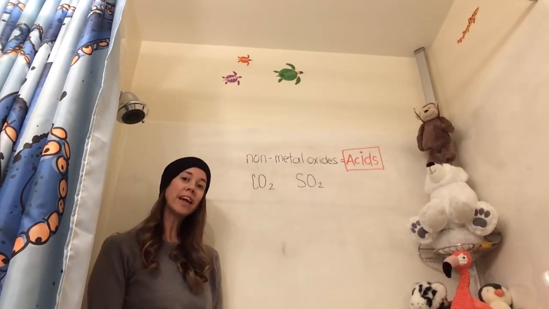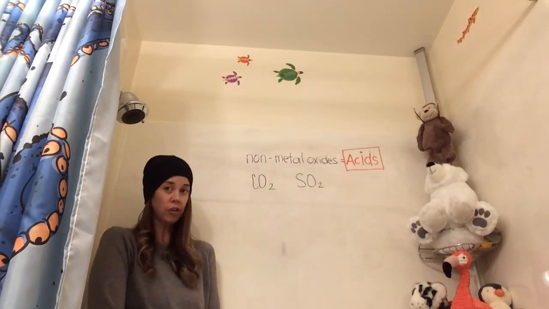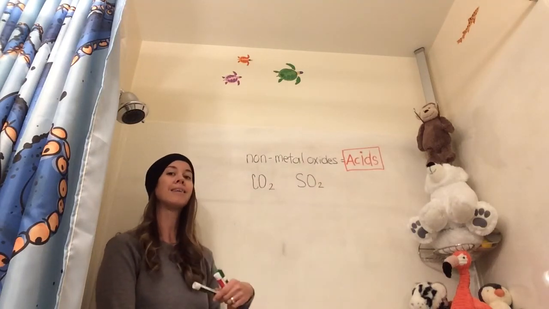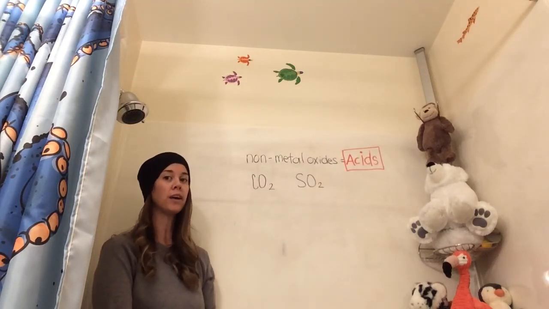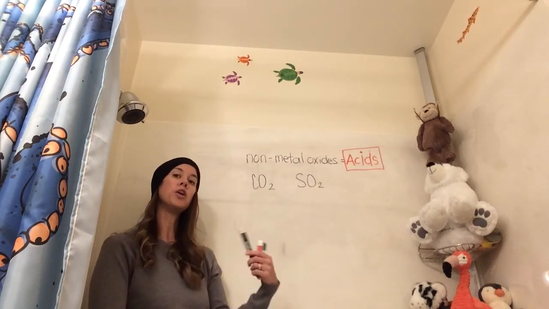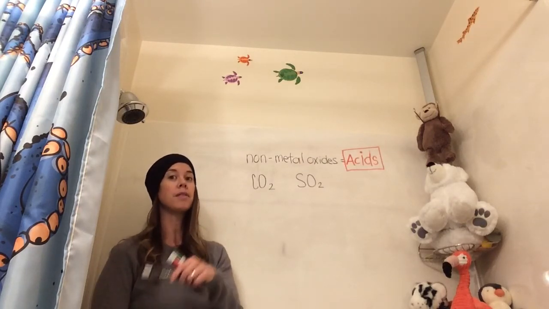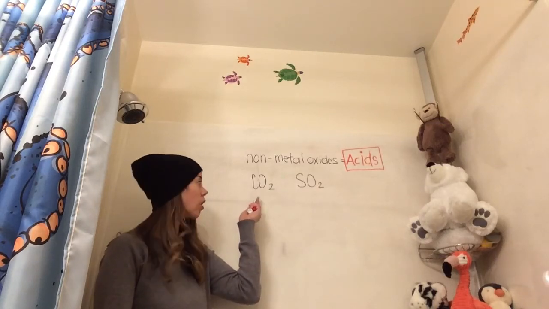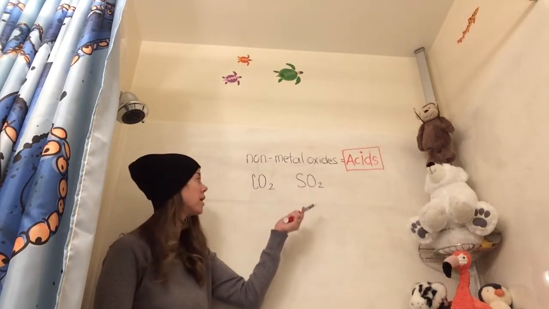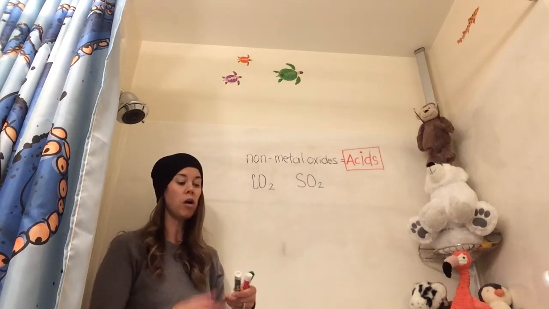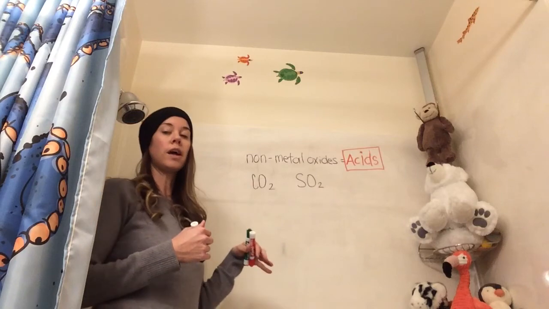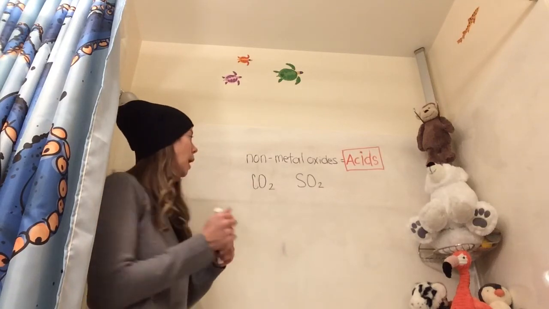Okay, these next two are just something that you kind of just need to memorize. So a non-metal oxide acts as an acid when it reacts with water. When you think about a non-metal oxide, it's something that has oxygen in it, but that other thing is a non-metal. So carbon and sulfur, both of these are non-metals. When we see them with oxygen, we call them non-metal oxides. I like to break my non-metal oxide reactions with water into two steps.